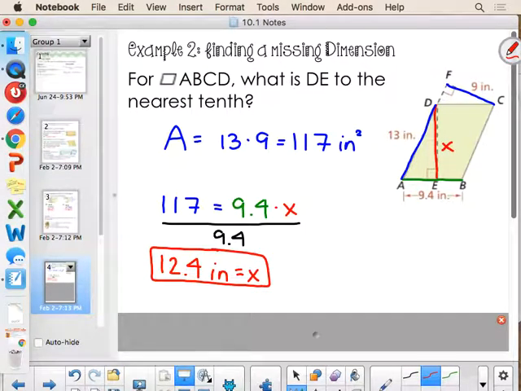Why do you think that people got confused about this problem last year? Maybe it was the inches squared that threw them off. I don't think that was what did them in, though. Why were people struggling with this particular problem last year? They didn't quite plug in the 117. They didn't know where they needed to start. They didn't understand that it doesn't matter which base and which height you use to find area, so long as you're using the corresponding base and height, because then you can use it to find the other piece. This whole problem was just a world of difficulty.